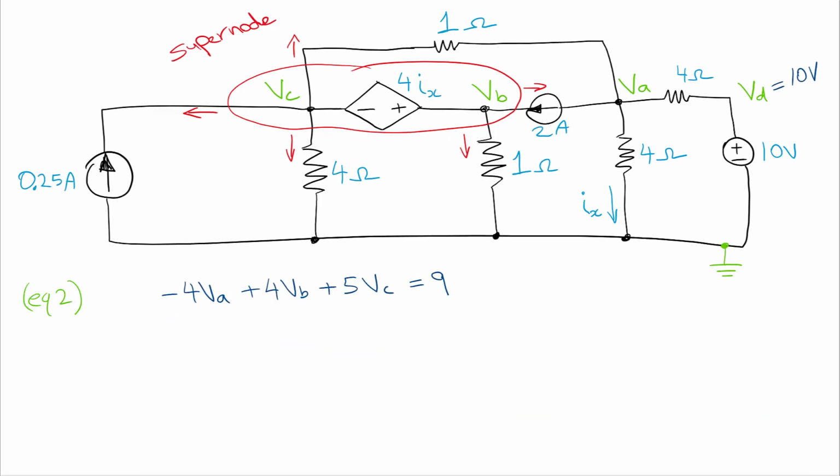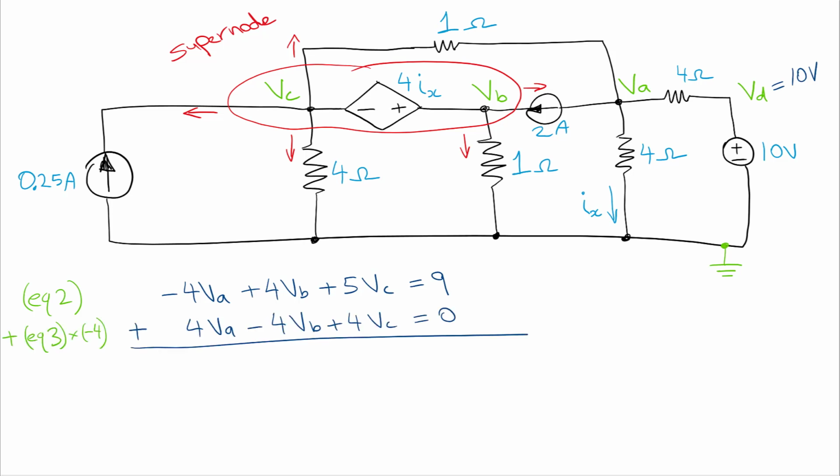So now, let us make our calculations to find the node voltages. We're going to go back and recall our equation 2 and write it out, and then for our algebra, we're going to take the third equation and multiply it by 4 to put it in a format that's going to work for us to solve for one of the node voltages.